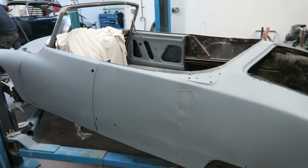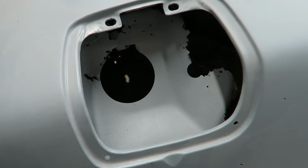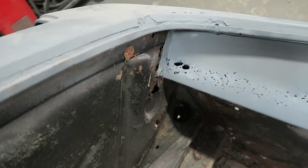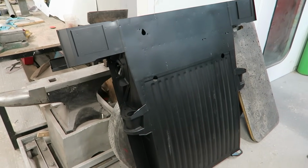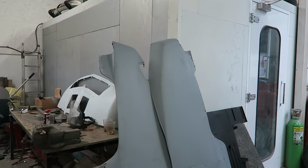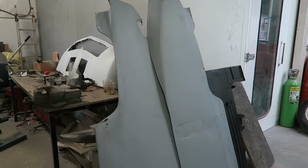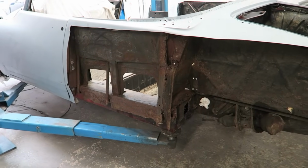It was a massive job, and one of the things that I hadn't really considered when we started it was the fact that there was only one set of panels that's available for the car, which then had to be modified. I think they were off an estate. I mean, we're going back a few years now, guys, so you gotta forgive me not remembering every detail, but from what I remember, the inner wings, the rear panel, and the floors and the sills all had to be modified. So we bought these as new panels, albeit handmade new panels, and then they all had to be modified to fit the convertible car, but we got there in the end.